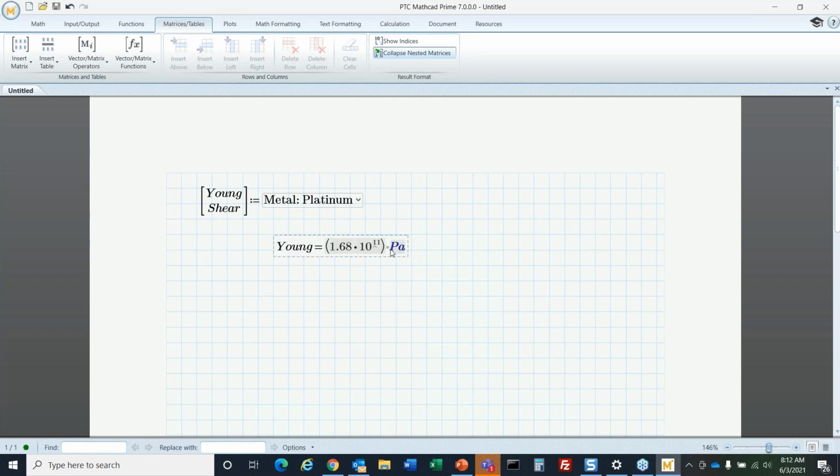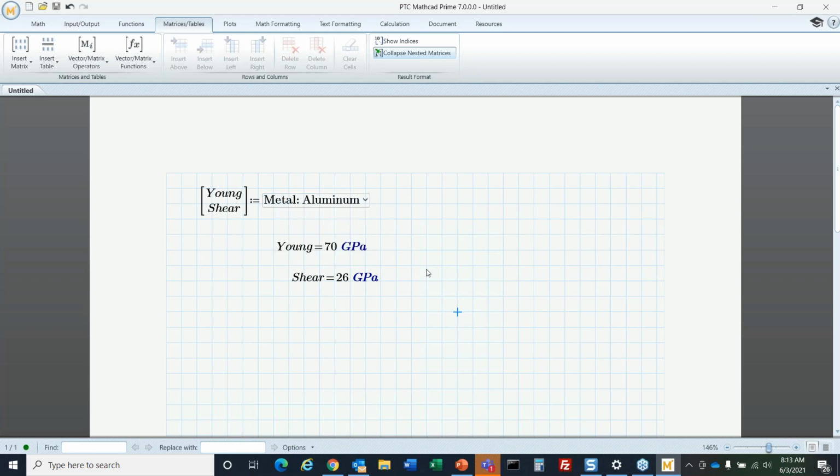Let's change the unit. It's giving us the value for platinum. If we change this value in the pull down menu to gold, you can see how these values change.